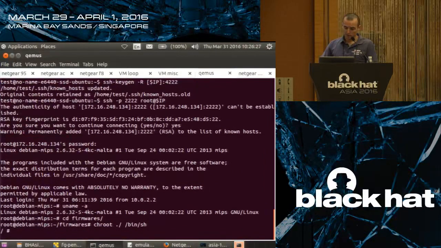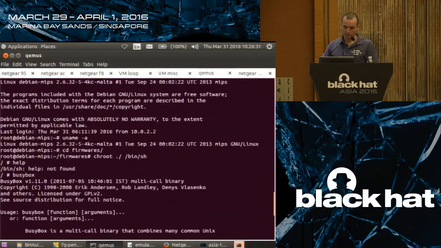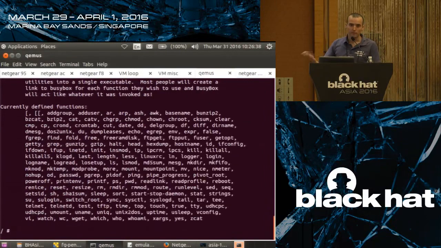So just to show you, the chroot command works something like this. And basically now I'm root. You see that it's the BusyBox, exactly the one which you saw in the web interface. And you can basically run it as a normal firmware, but we run it automatically. I'm giving you just a sense of how we do it, but all of this is scripted. Everything is set up as an automation script.